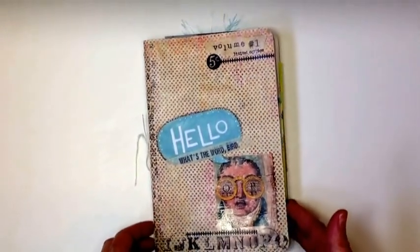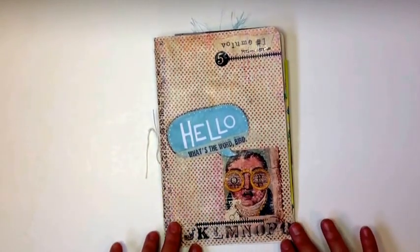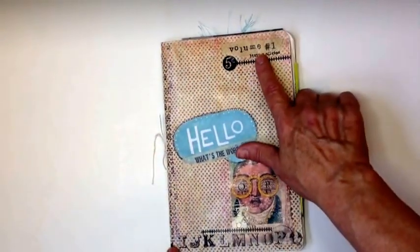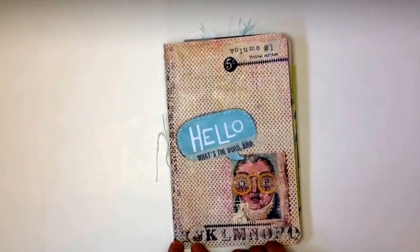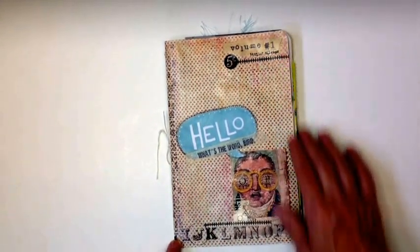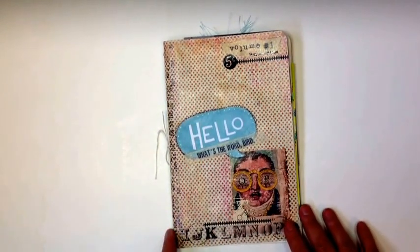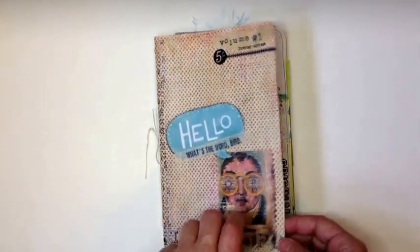For me, it's a lot of magazines and collage work — I like doing that kind of thing. One thing Heather said to make sure you do, and I did, was to note the dates. I documented this as volume 1, so I put the start date and the finish date. It took me approximately a month, whenever I thought of something.